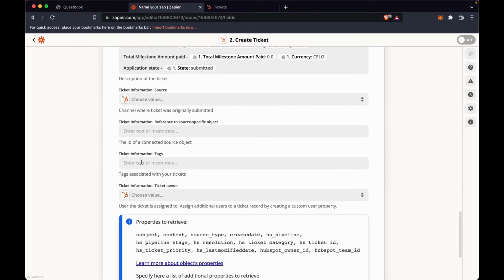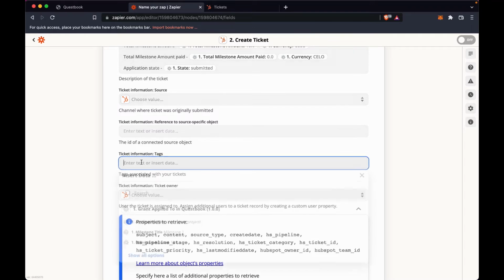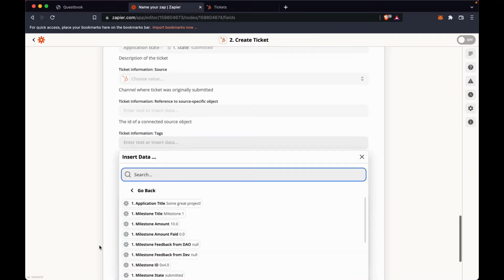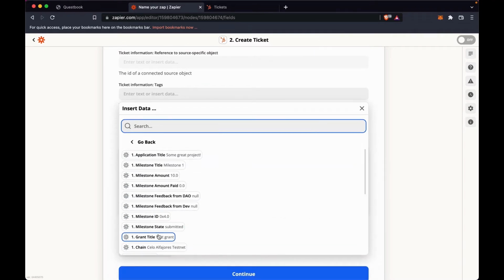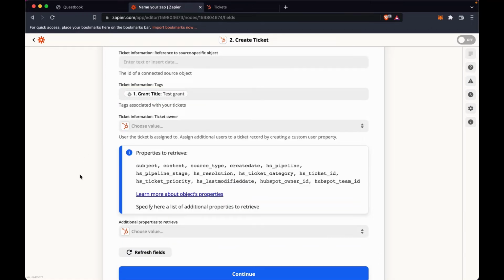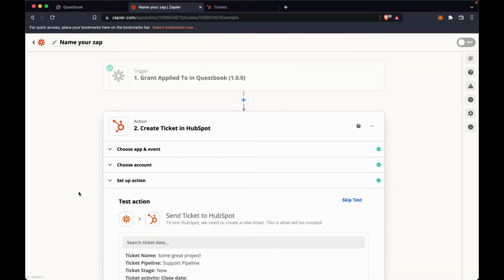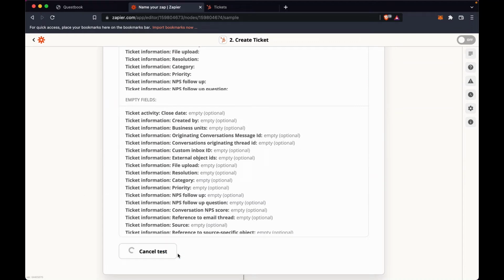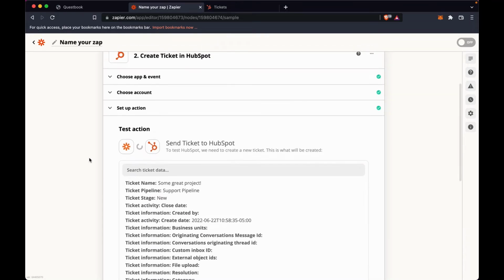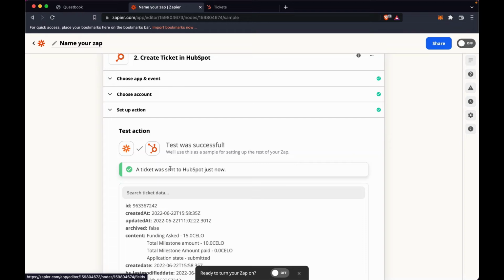Then these are some of the data that we might include, and for the tag part, we can use the grant title. So all the applications that come under one grant can then be grouped. So once this is set up, let's test this. Great.